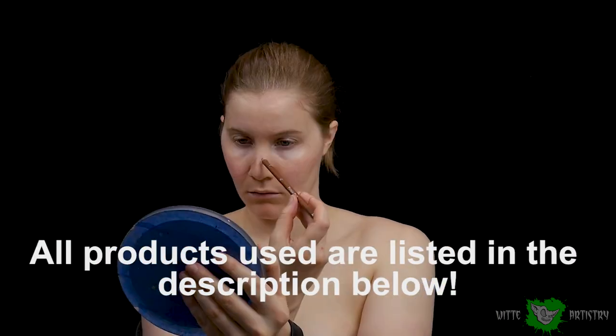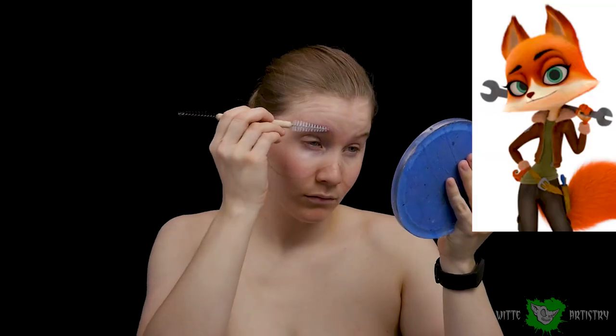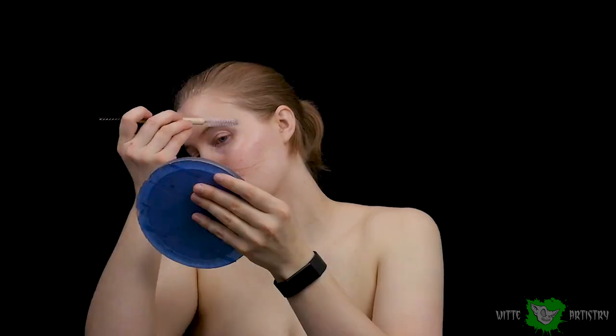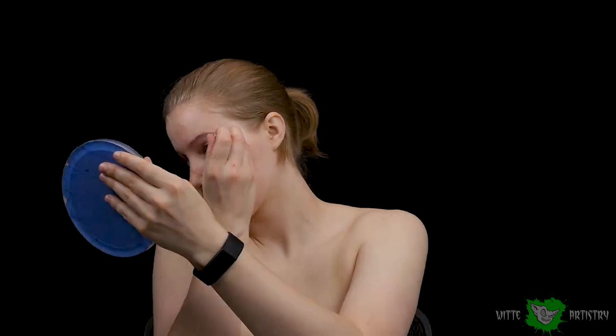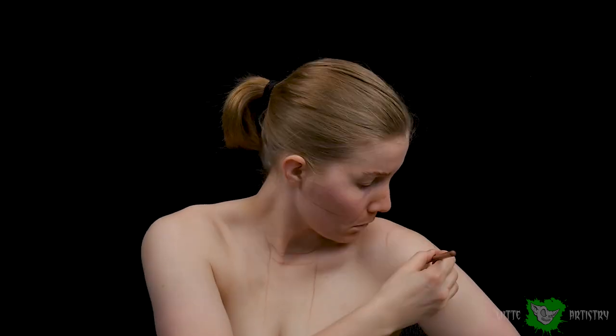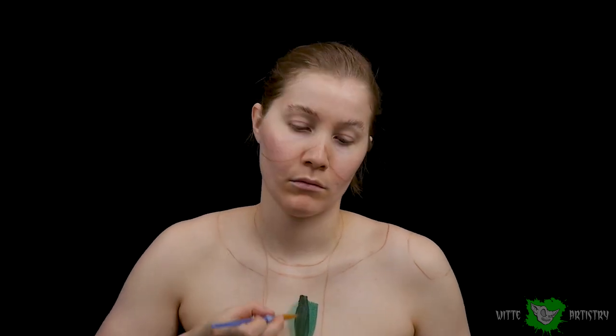As usual, starting off with blank, clean skin that has been primed and moisturized. It's always good to moisturize before you do any makeup because without it, body paint kind of just sticks in your pores and can lead to staining, which is no fun. I am going to be blocking out my eyebrows because I'm going to be painting on gigantic anime eyes for this particular character since she is a cartoon character. So I just have those ready to get glued down, and then I drew out the design. Make sure you're following a reference image, which is always super important when you're trying to replicate any character.